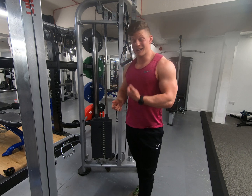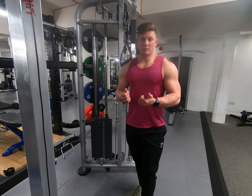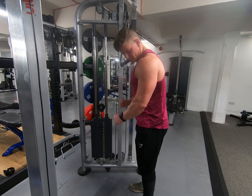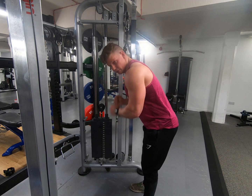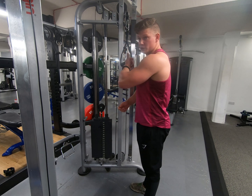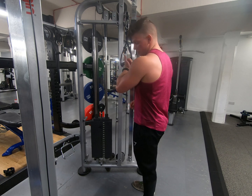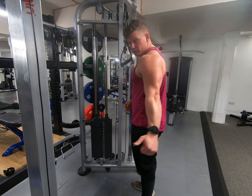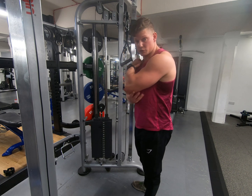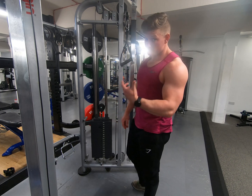So one of my favorites is an underhand tricep extension. This is a way of doing tricep extensions that most people simply won't go into. Most people, you see the classic hands neutral and just down to here, potentially bent over like that. With an underhand one, I start off up here, and then one of the functions of the tricep is to actually pull the shoulder back into extension. So by starting from up here, pulling down, and then moving through into extension, I can get a full action and a full function of the tricep through the set. So we'll give it a bash, 15 reps on each side, nice and light, it's all about squeeze.